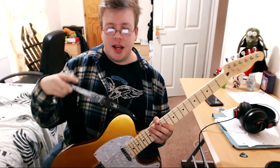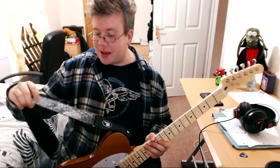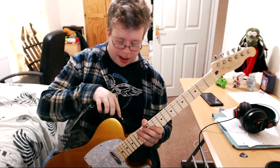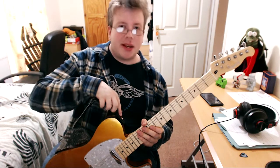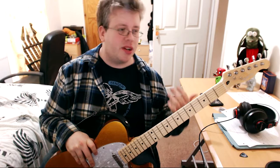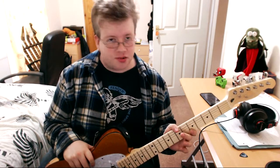Oh, and I gotta mention before I finish that I've been using these 19 Music straps for ages, and Quincy are partnered with them, and I had no idea that they made these, because I've been using these since last year because they're great. The way that they go into the strap pin is a very clever idea of keeping it so tight that I never feel like it's gonna come away, because I've had straps in the past that fray and fall out, and when you're on stage or playing with friends, it's embarrassing and you don't want to damage your guitar because you've dropped it because the strap broke.